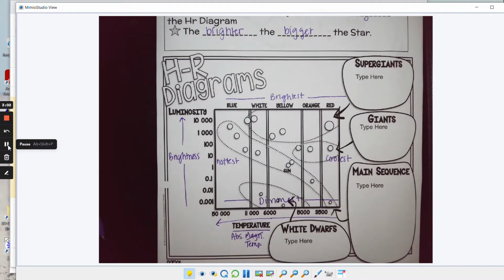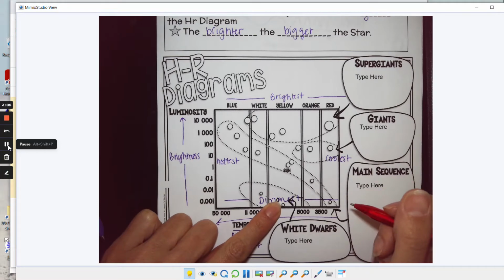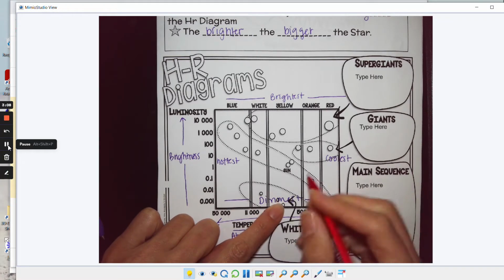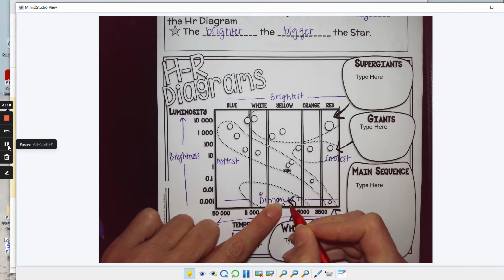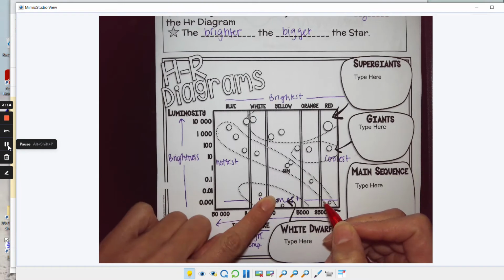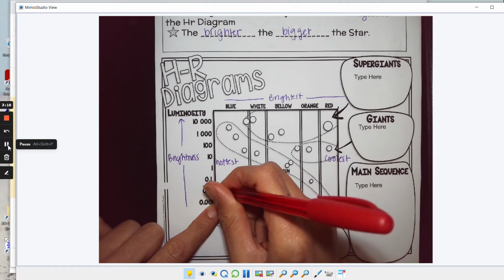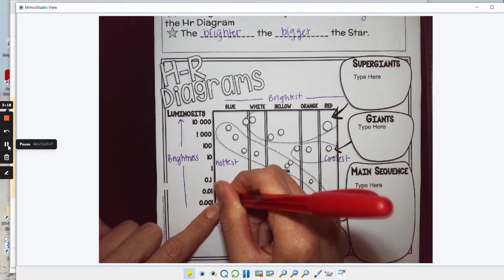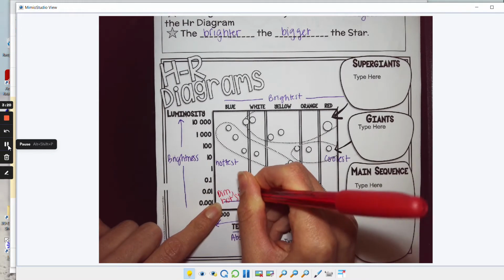Okay, so let's go over this again. I'm going to write in a different color so maybe you can see. Let's just label parts of this diagram. The dimmest is going to be towards the bottom, and the hottest, so this is where dim, hot stars are found.